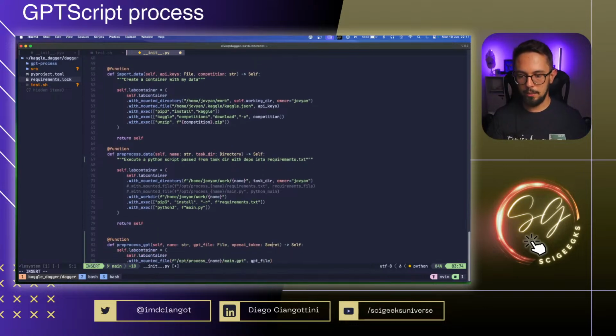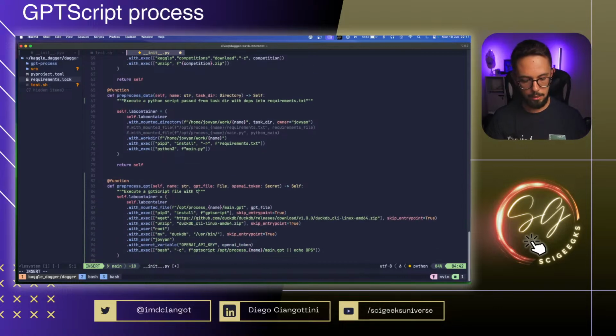And in this other case, instead, execute a GPTScript file with the given OpenAI token and DuckDB available for data analysis operations.